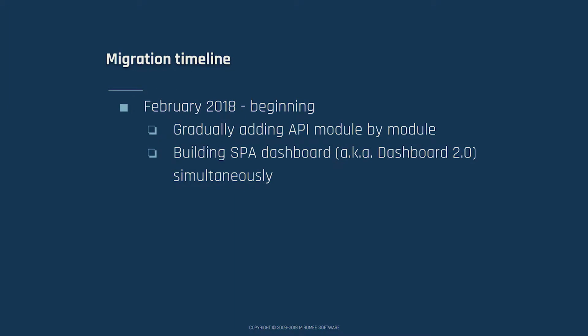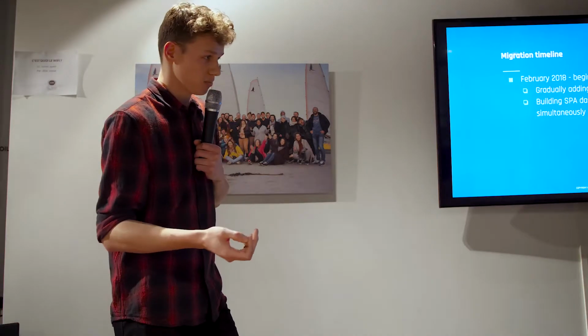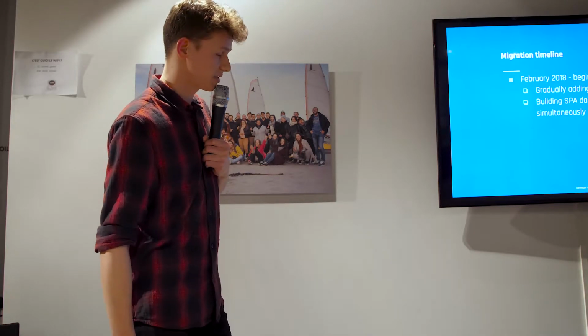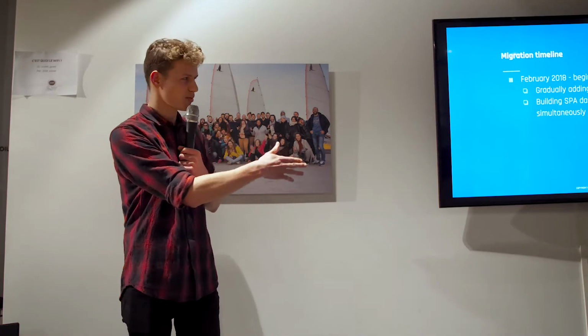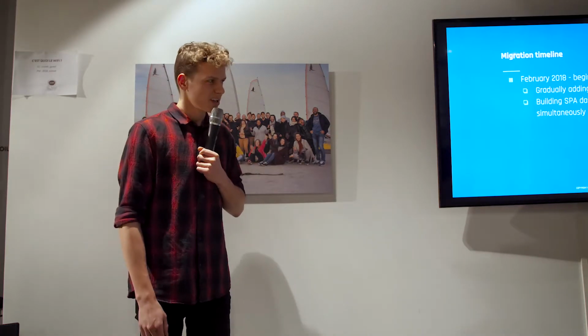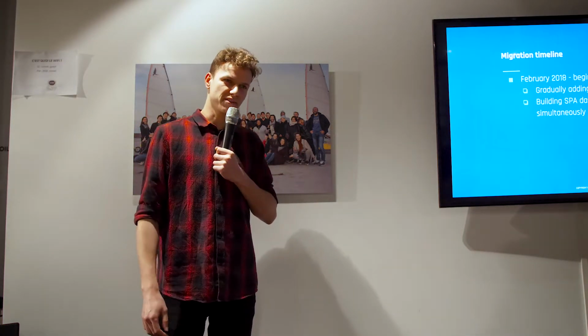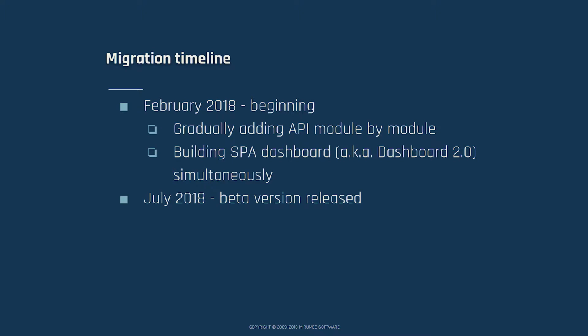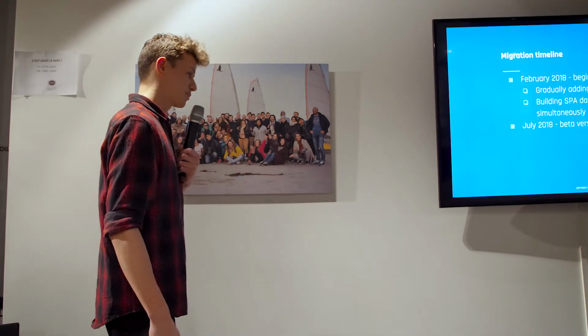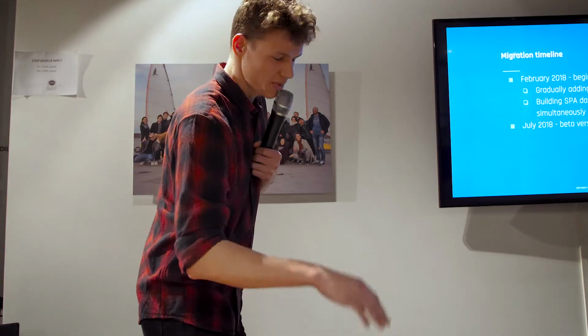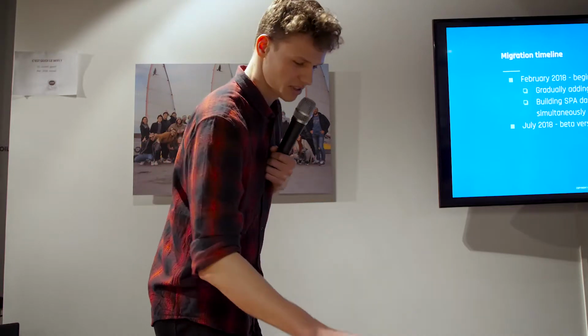At the same time, we started building single-page applications, because we decided to build new single-page applications for our front-end. This was a very ambitious plan. I remember that I told my boss, okay, I think that in 5 months or so we will finish this. And 5 months later, we only had a beta version of our API. For the single-page application, we had about 30%, because it was so much work that we didn't expect. So the biggest issue was the single-page application. GraphQL was not that big a problem.